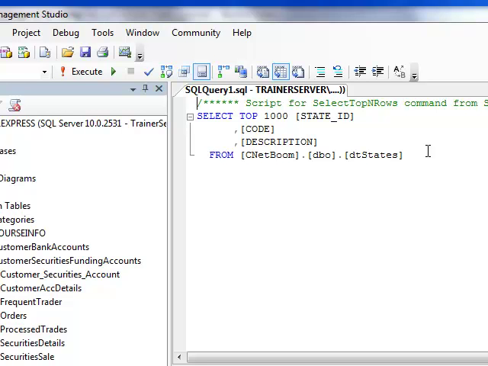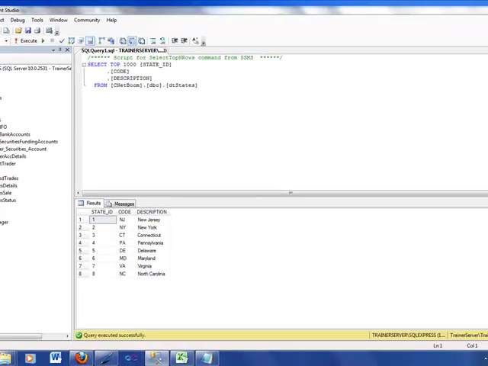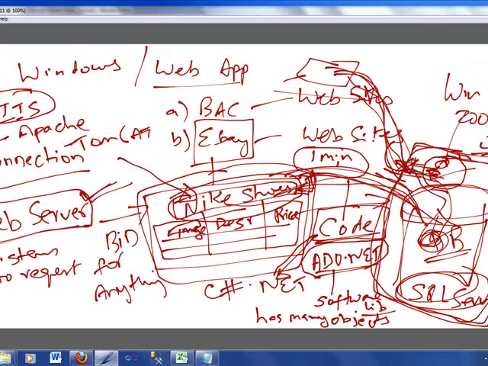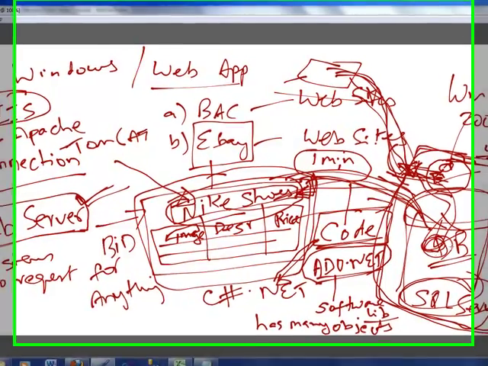This is what is called a query, right? This is the query. So we will learn how to write queries. There are different types of queries and all that. Anyways, I'm going to get out of here. That was just to show you that we'll be looking into databases.